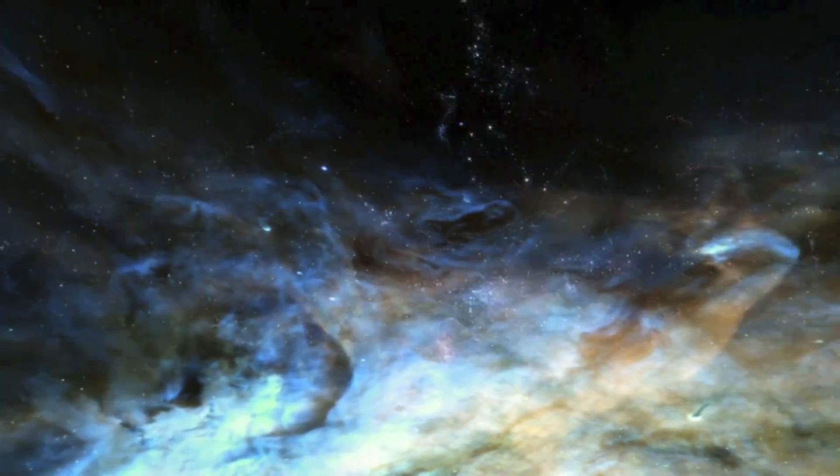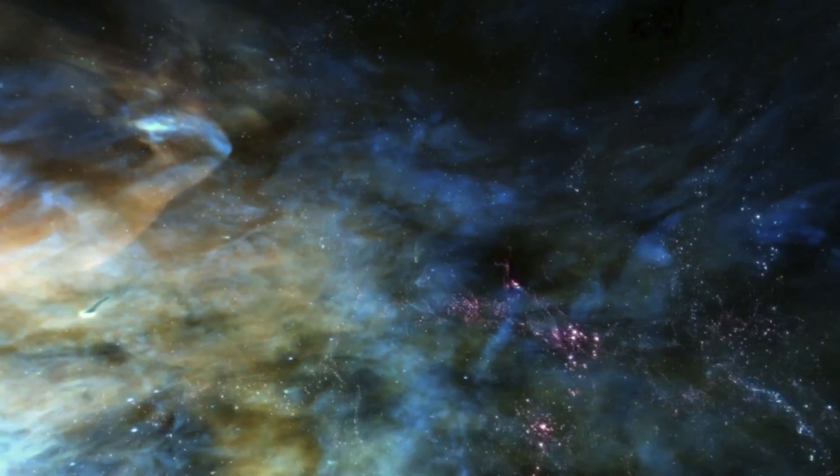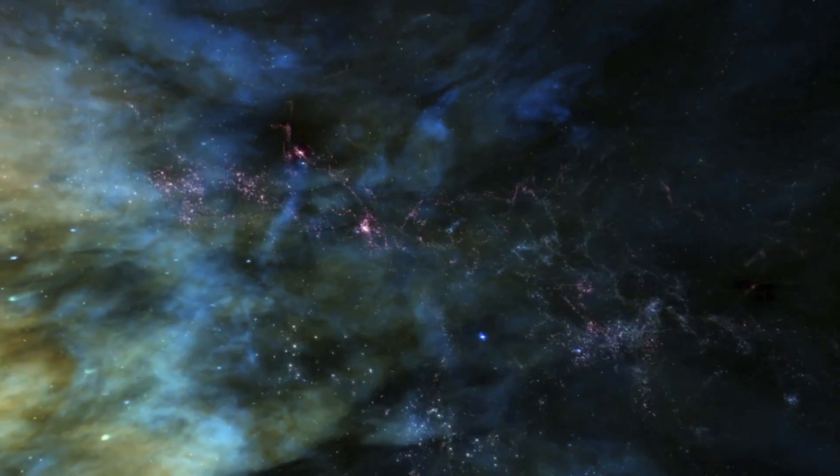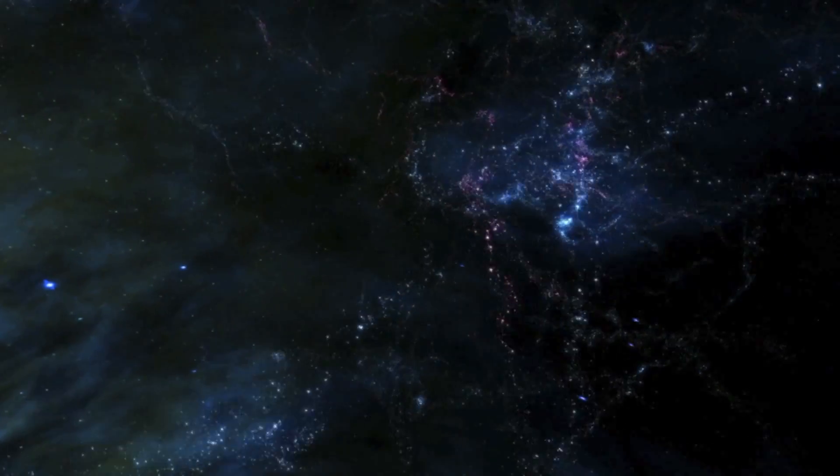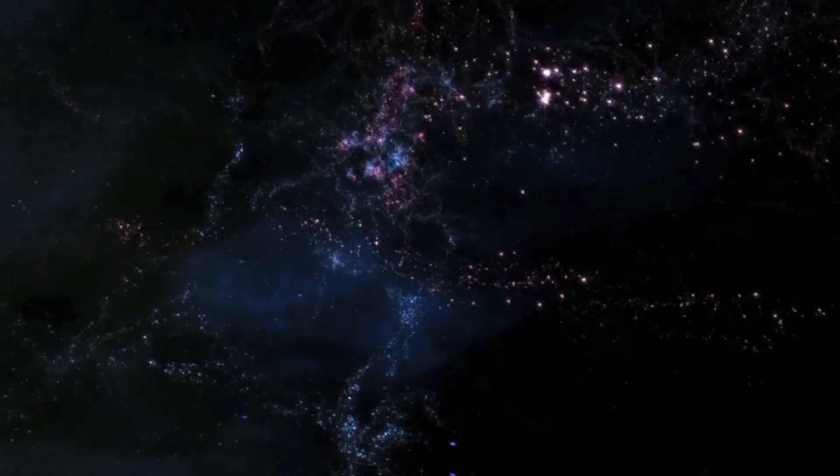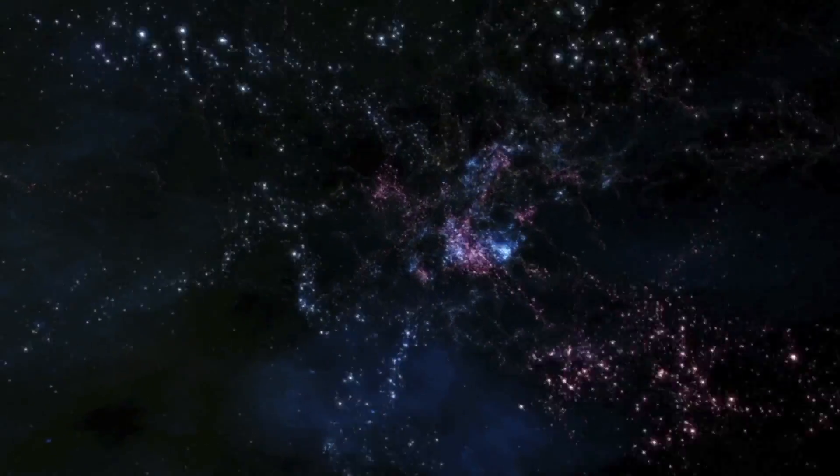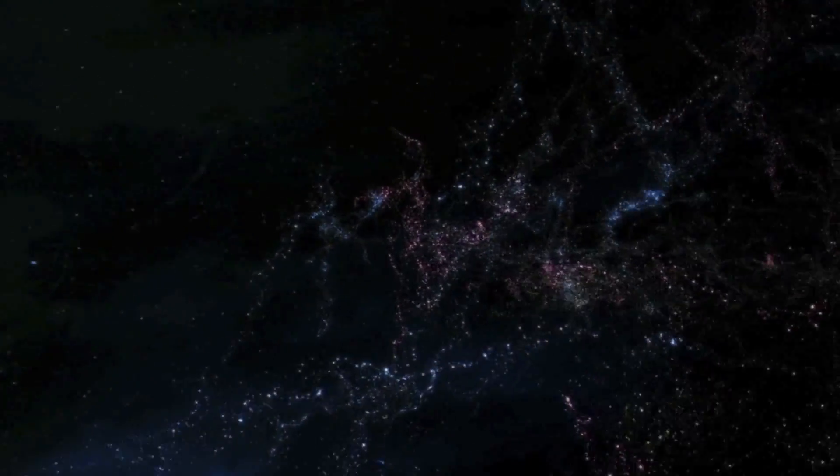The Milky Way does not sit still, but it's constantly rotating. The solar system is always moving through space, meaning the sun and everything else travels with it. The solar system travels at an average speed of 515,000 miles an hour. Even at this incredible speed, the solar system would take around 230 million years to travel all around the Milky Way.